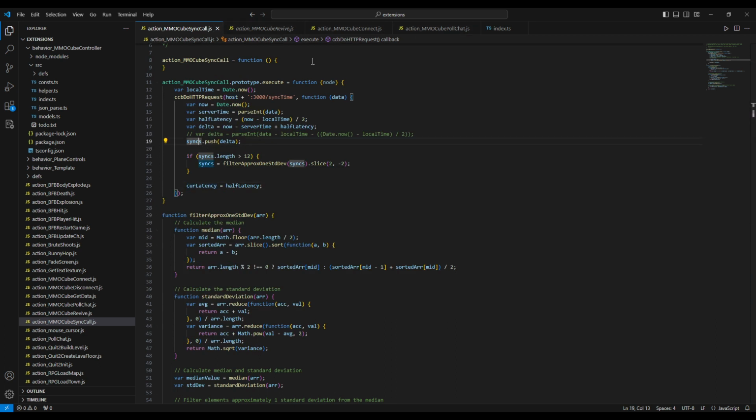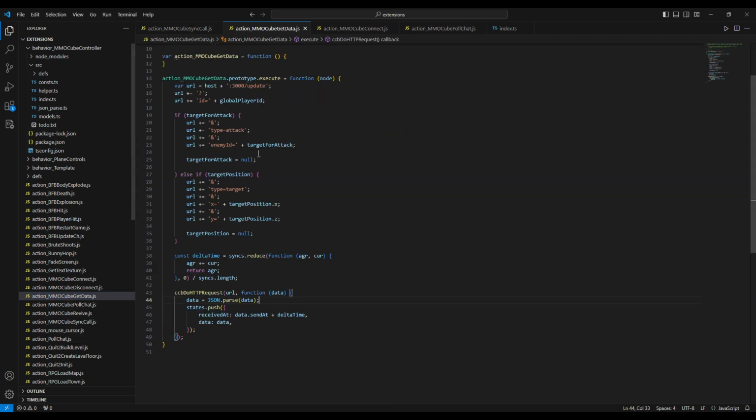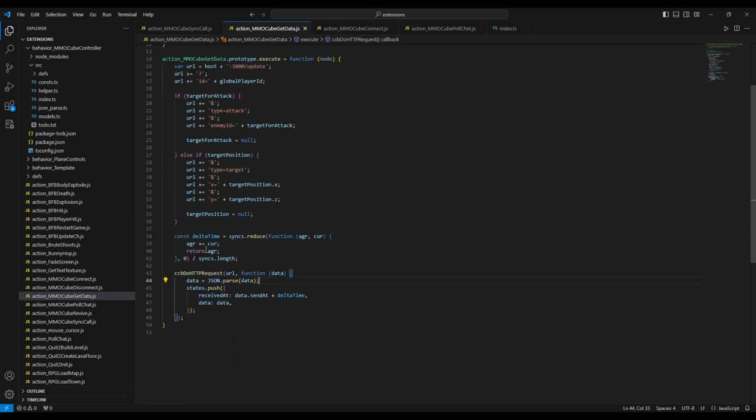Now inside my get data call here, I'm calculating delta time, which is a difference between server time and client time. So basically, it's an average value of all things which I have in the array at the moment, and I'm just adding it to the time which now I receive from the server.